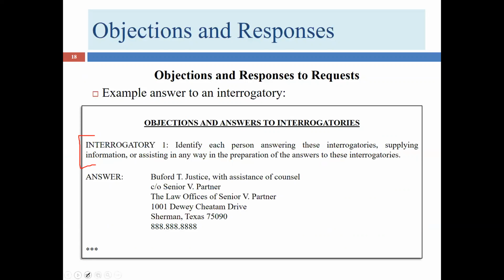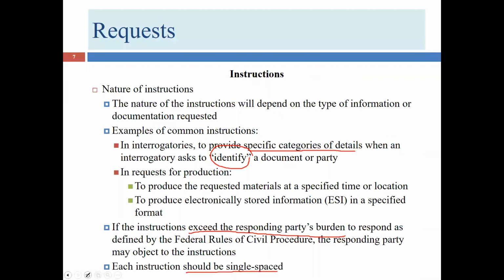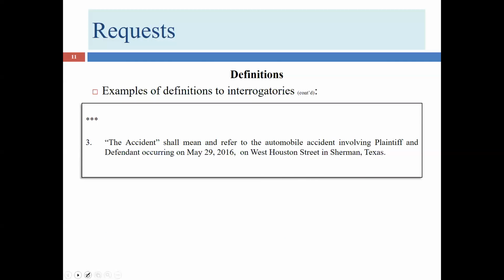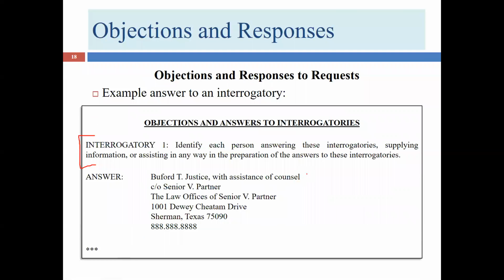Before, going back, we were talking about how we didn't actually see any interrogatories. Well, this is the first interrogatory right here. And you can see our answer. This one we didn't make any objections to. This is, by the way, a very common question, and there's really no basis for an objection here, so you go ahead and answer it.